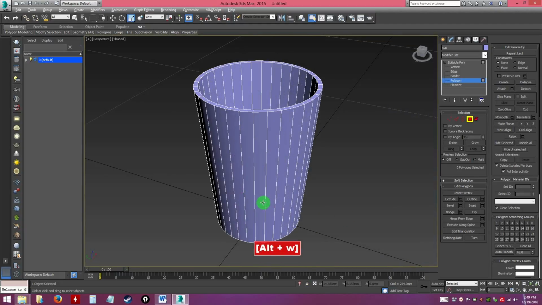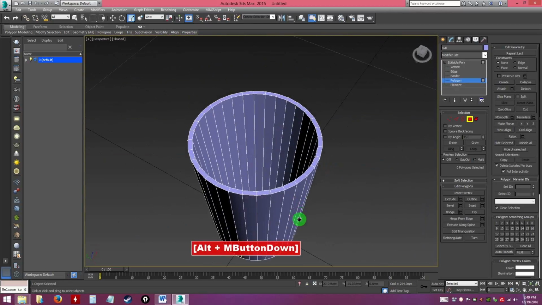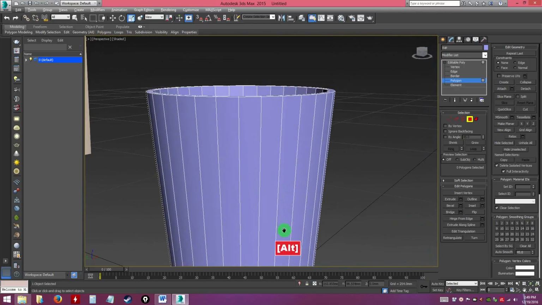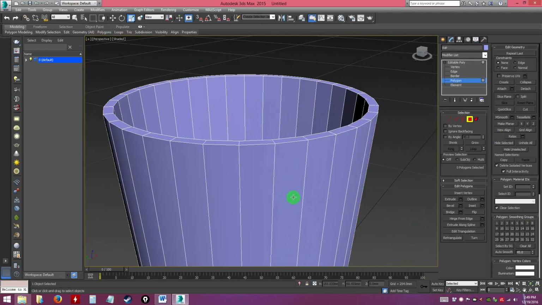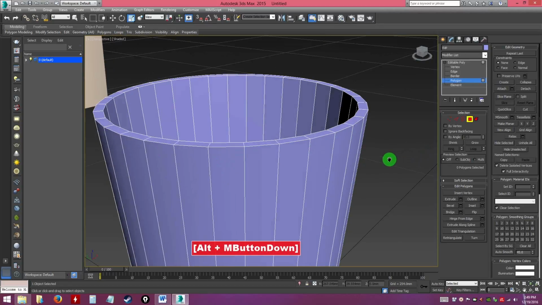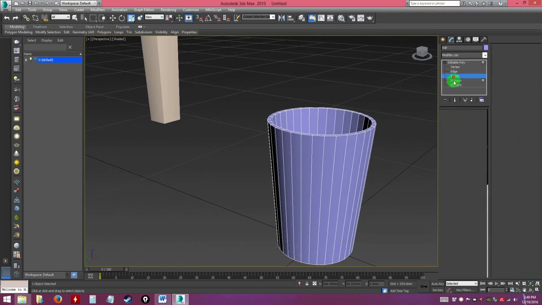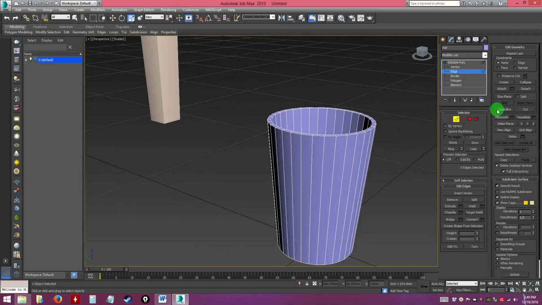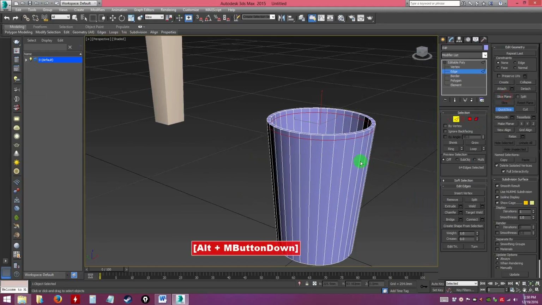So I'm going to go back to perspective view, and now I want to add something a little bit different here for the cup. Some kind of like puffiness on the top. So I will use the slice tool under the edge. Alright, so use a quick slice. Sorry, the slice plane. I'm going to bring the slice plane up about there.